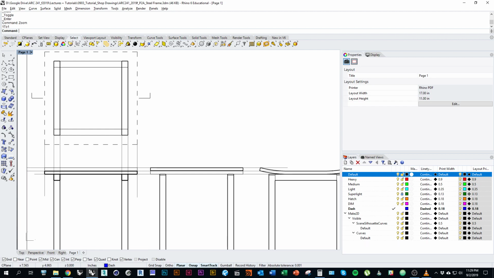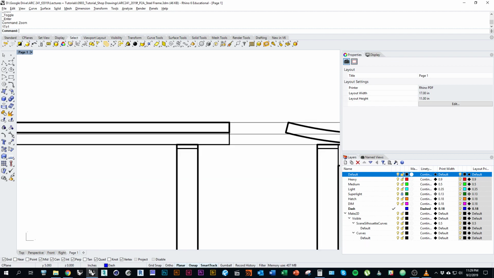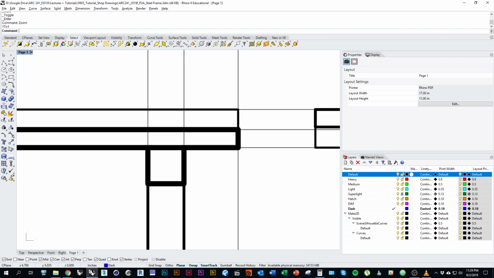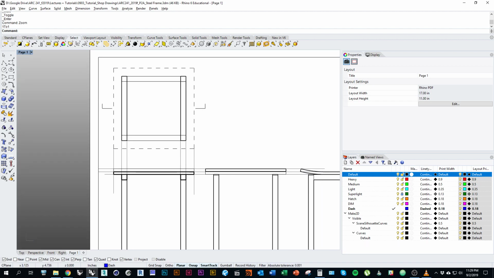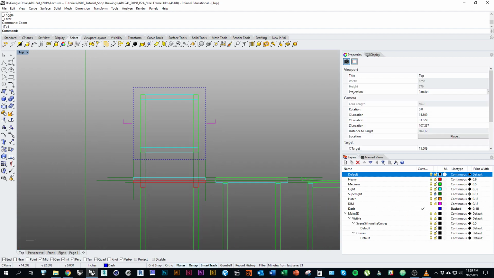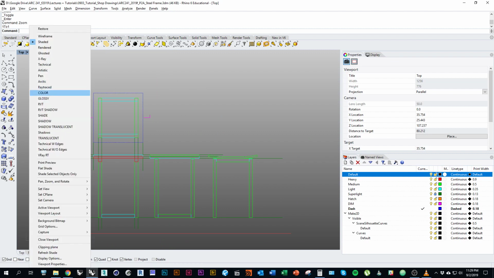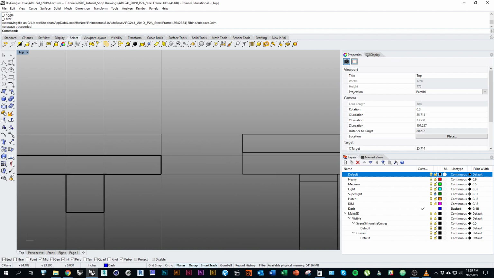The reason it's really good to look at your line weights to scale is that when I zoom in and out on this page, the line weights get bigger, right? So I'm actually looking at what the line weights will be relative to the scale of the drawing. Whereas if I were in my Rhino window looking at print preview, even though I can see how my line weights work, I'm not looking at them at the right scale.